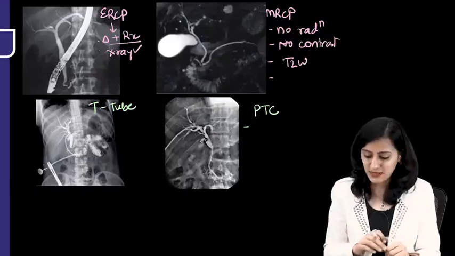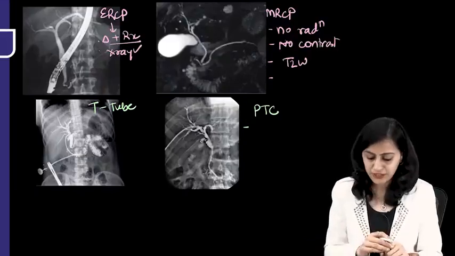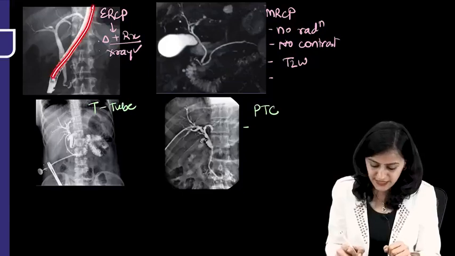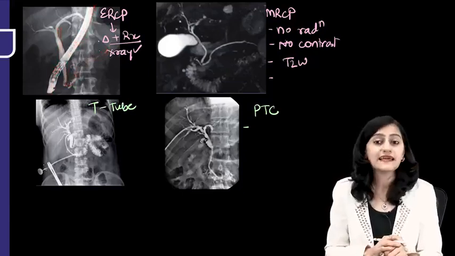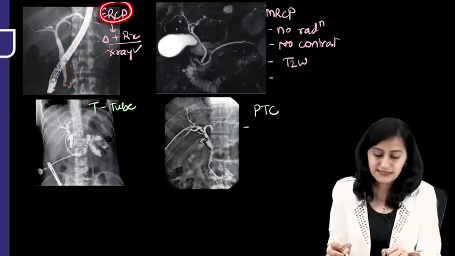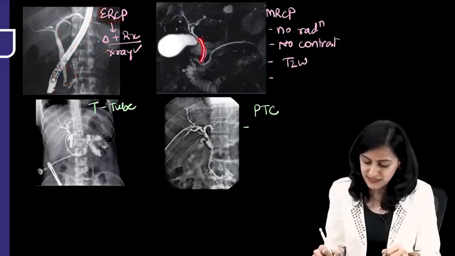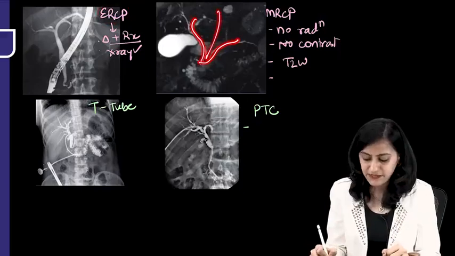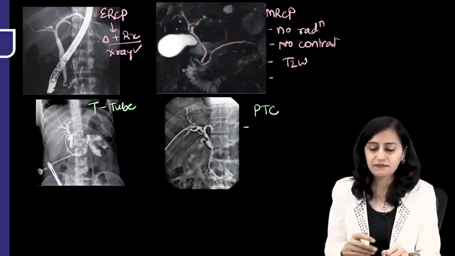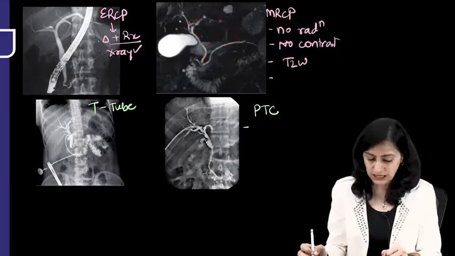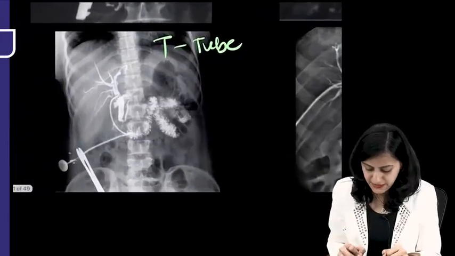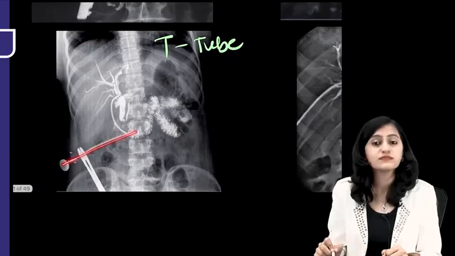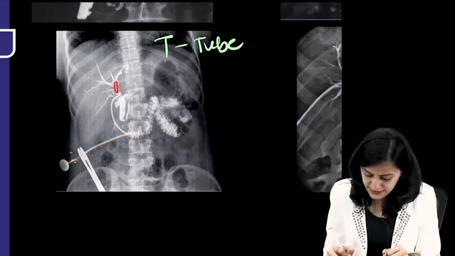First, identifying the investigations here, very important. The first one here where we see the endoscope, the CBD and the pancreatic duct, that is endoscopic. So this is ERCP, where we see the CBD and the pancreatic duct, but there is no endoscope there, then that becomes MRCP. Where we have this T-tube that we are seeing here, you can see this tube coming from outside from the skin surface, and there's a T-tube.